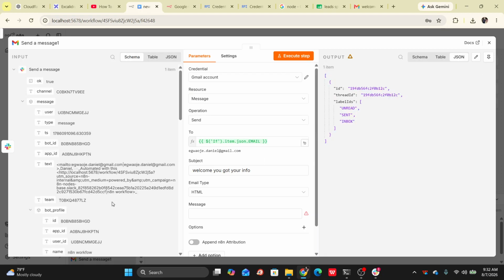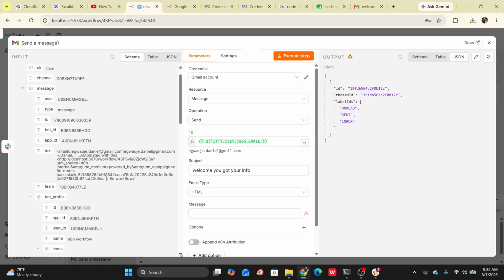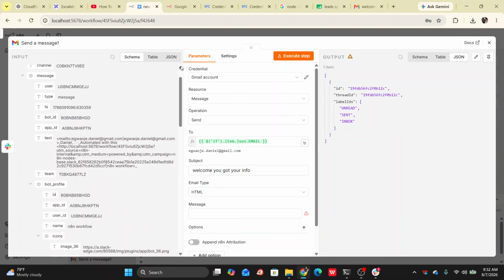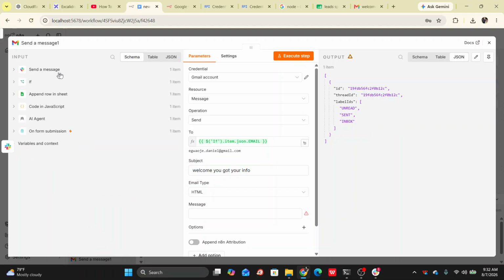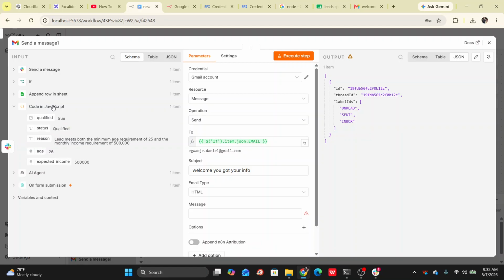So the message I want to read, close this. Let me turn this a little bit. Good, because this one was sent to Slack, which we are done with already. So now I want to check the AI agent. From here we got some reasons, right? So for this one, for the message, I can just drag it from here and put it here.